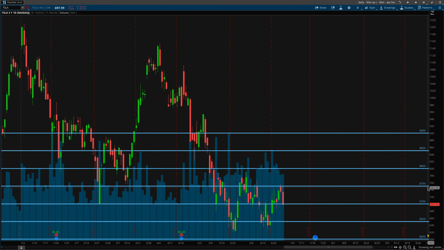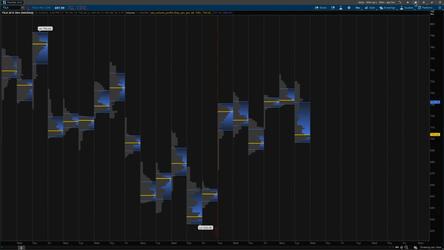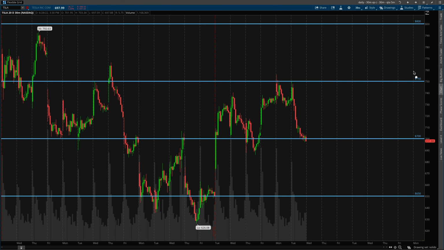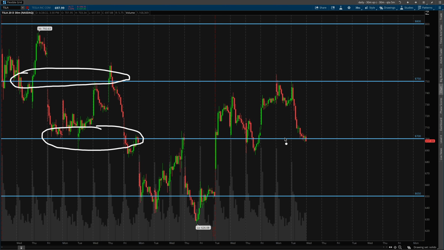So as we scroll down to right here, let's go to the smaller time frame and actually see this is 650, the same levels from the daily, and we can see it right here. 700, spent a decent amount of time at 700, spends multiple touches at the 750 level, and then the same thing right here, multiple touches at the 700 level, and then multiple touches of the 650.